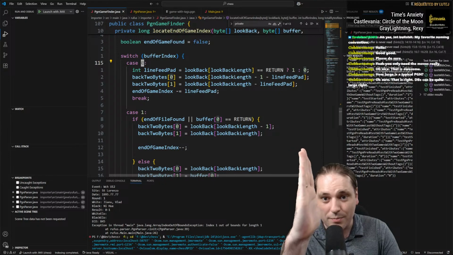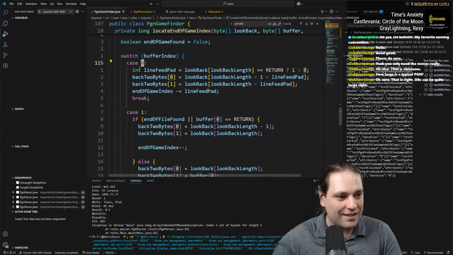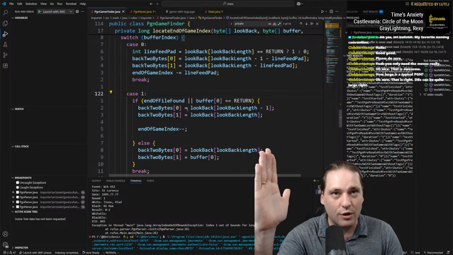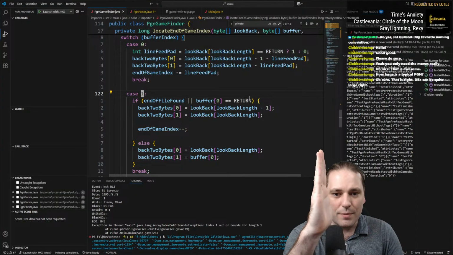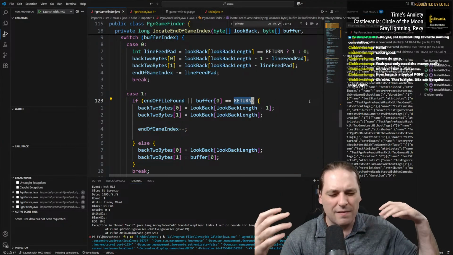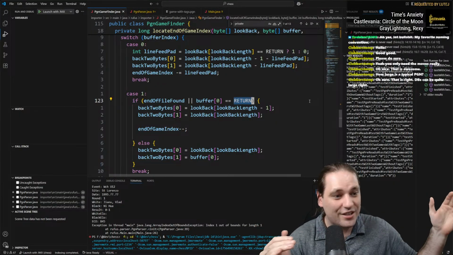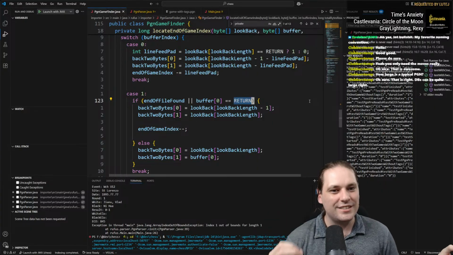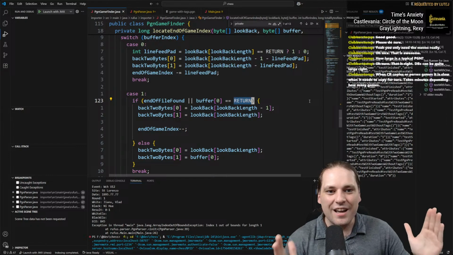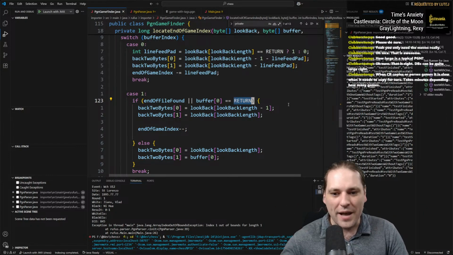But depending on where we are in the buffer, if I'm right here on the buffer, that means every byte that I need to compare against is in my loopback buffer, which is that last 8 bytes. And if I'm in the first position, I've got 1 behind me because we're all 0 indexed here, right? So if I'm at 1, depending on if this was a return, because of the way line feeds work. I don't know which operating systems are which, but Windows is a \r\n, which is 2 bytes. Not every operating system does that. Some of them are just 1 byte, so it's \r. So we kind of have to say, was there a return here? Yes or no, and then go back.